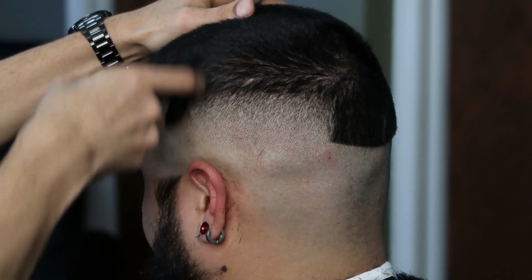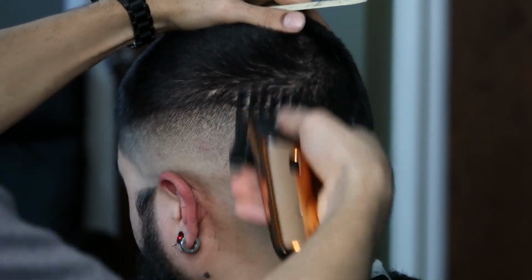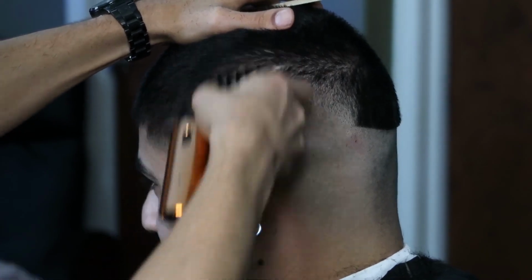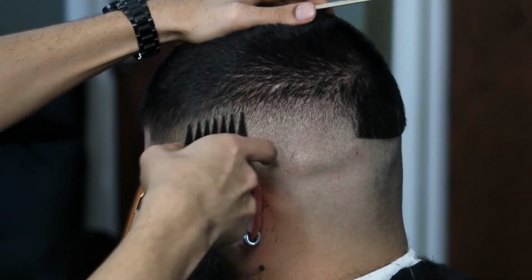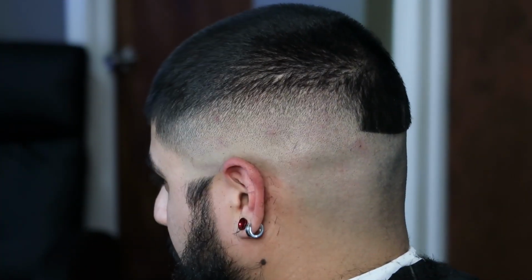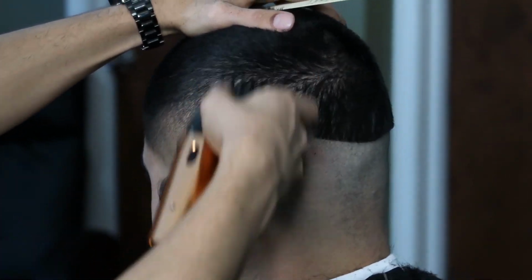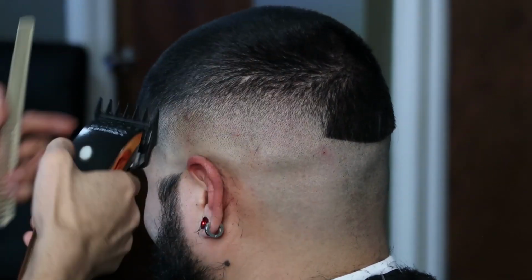Moving on to our 2 guard all the way open, we're going to soften up the line and get it ready for our 1.5 guard. Now that we softened up the line, we're moving on to our 1.5 guard and removing the line completely.